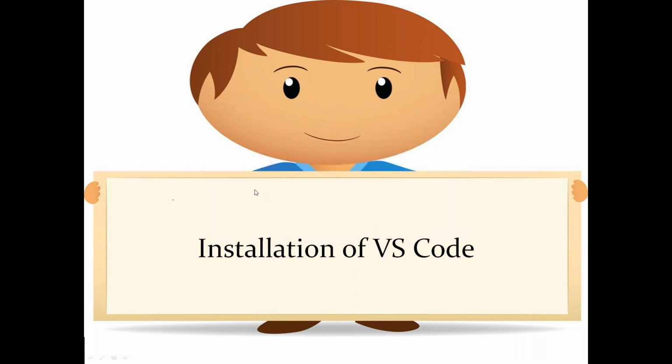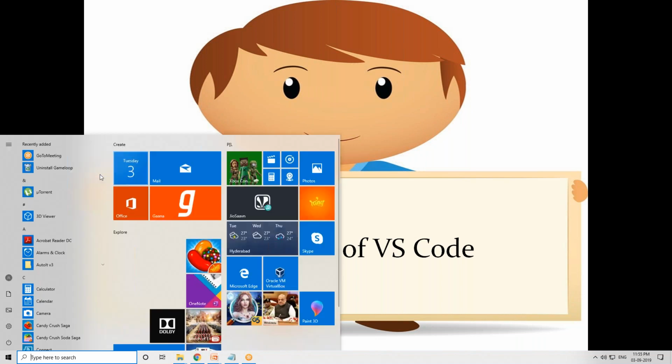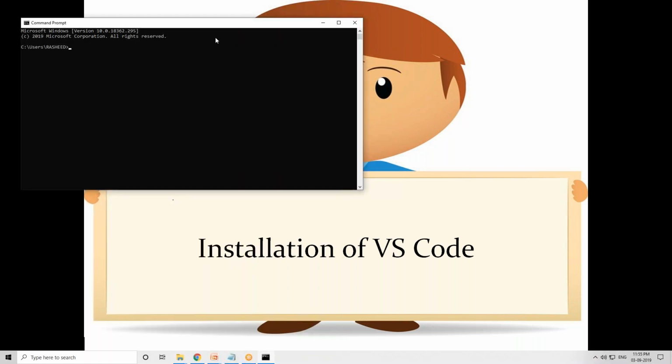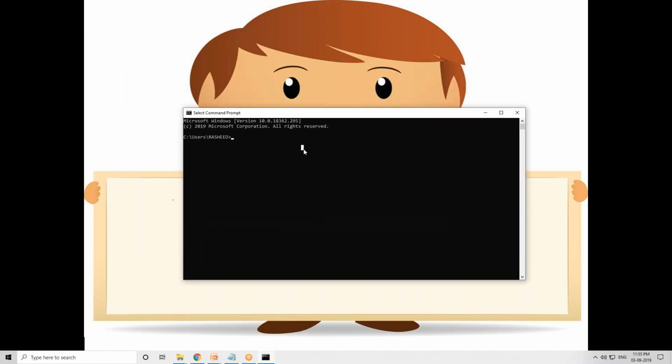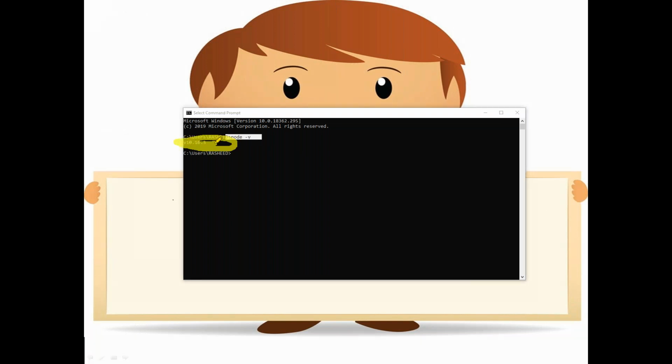Say finish. Okay, so once it is done, we need to confirm whether it got successfully installed or not. So we can confirm from the command prompt by saying node hyphen v.